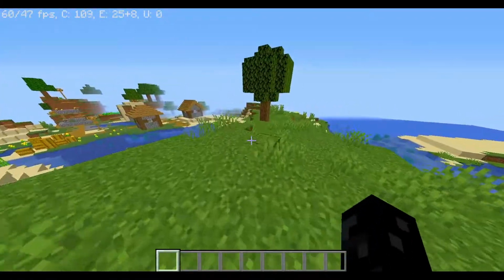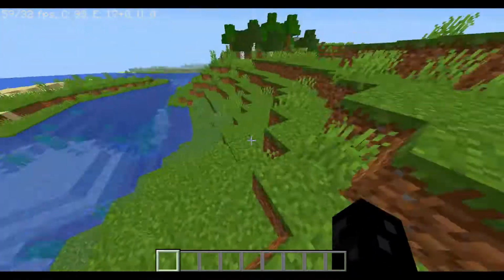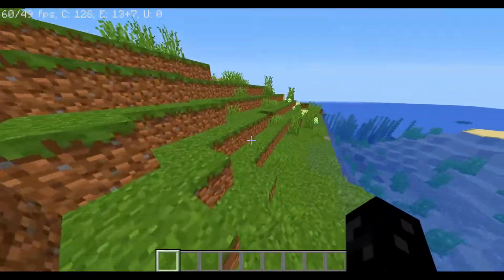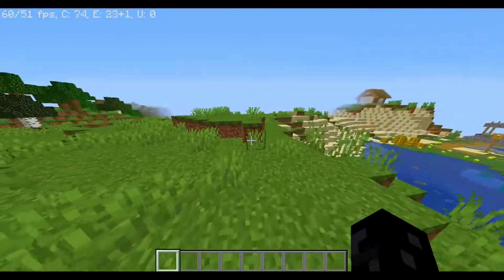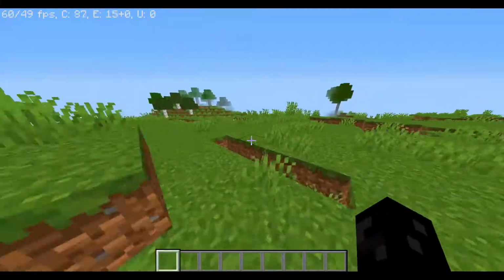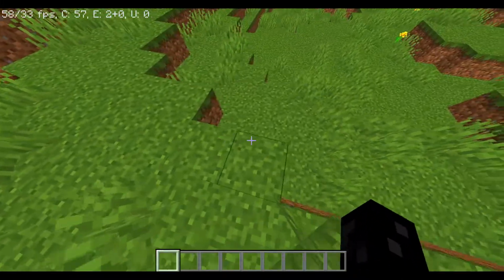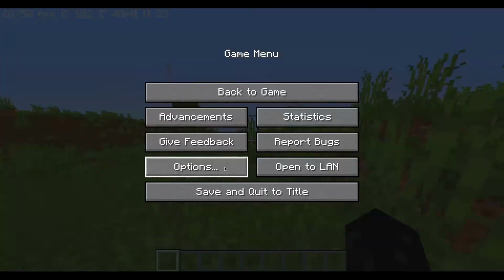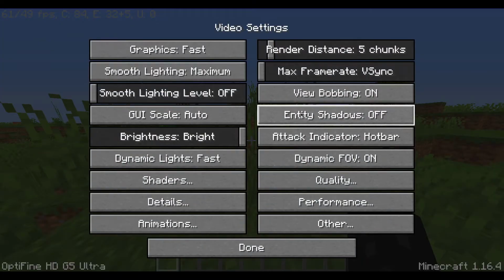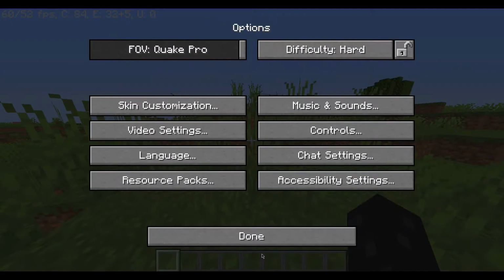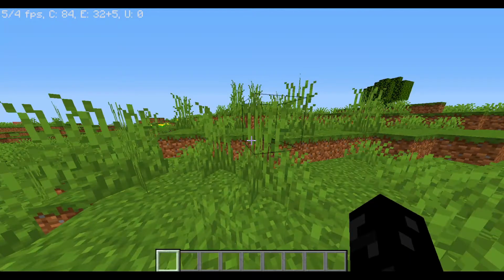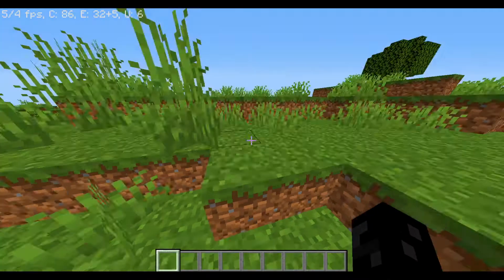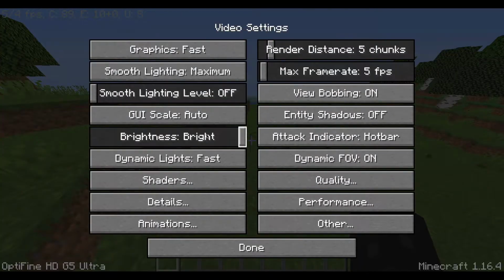Okay, if right now your Minecraft isn't running at a smooth frame rate, if you're still at 10 FPS or 15, up to 18, I think that's just playable, but that's still not ideal. 18 and over is playable, but it's not ideal. So if you still want extra frames, basically, if you don't know what frame rate is, it's the amount of frames that go across your screen, because video is rendered in frames, and if you have a low frame rate, it doesn't look good. Is my point.